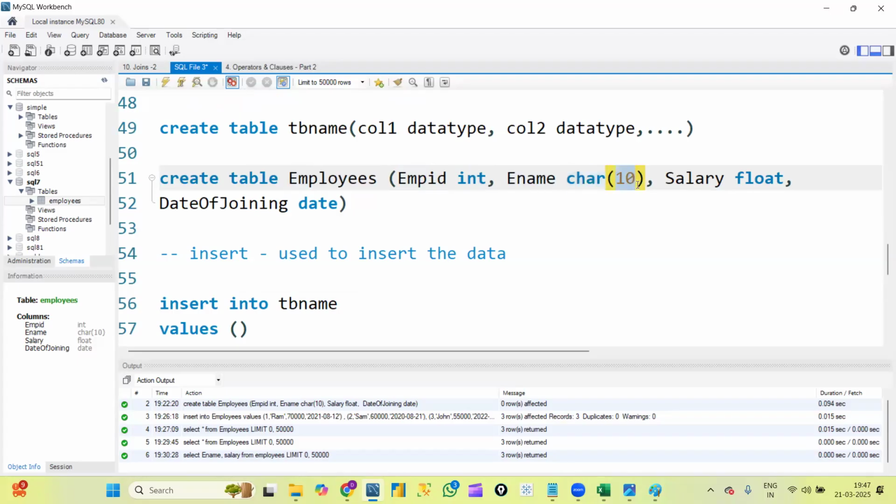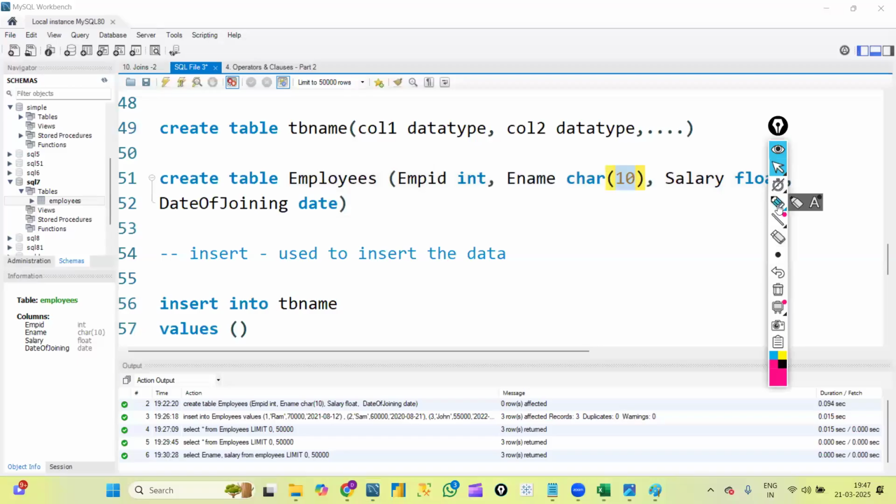Okay, here as I said, whenever we are defining character data, we need to define the size also. So after writing char or varchar, that keyword, we need to use brackets, and within the parentheses we need to define the size. That means here I gave the size as 10. That means I'm allocating 10 bytes of memory here. That is, I am supposed to enter only a 10 letter word in this particular employee name column, less than 10 or else 10, but I'm not supposed to enter any names greater than 10. If I enter one, it will throw me an error stating data too long to enter into that particular column.